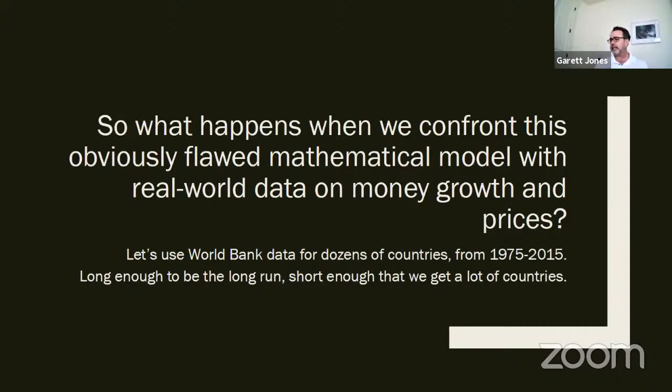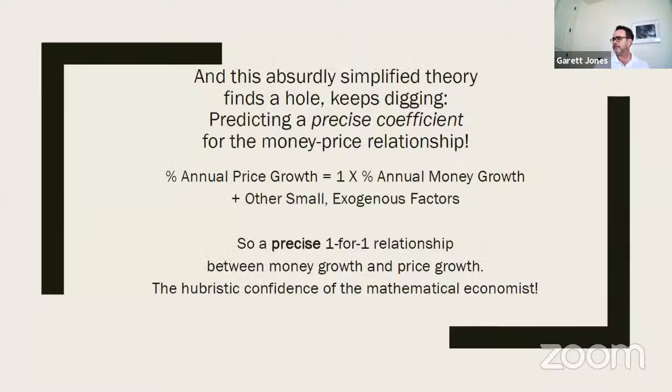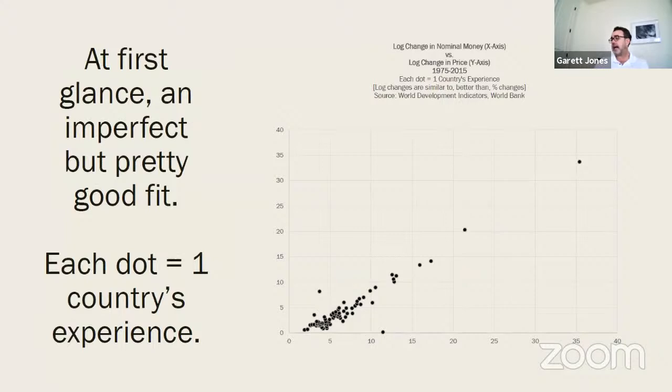We're taking World Bank data. I just grabbed this stuff this morning off of the World Bank's, I think it's called the Data Bank website, World Development Indicators, WDI, for 40 years. So here's a scatter plot. Each dot there is one country. This is the very long run change, so I didn't annualize it yet in these slides. Later they are annual. The x-axis is the money growth and the y-axis is the price change.